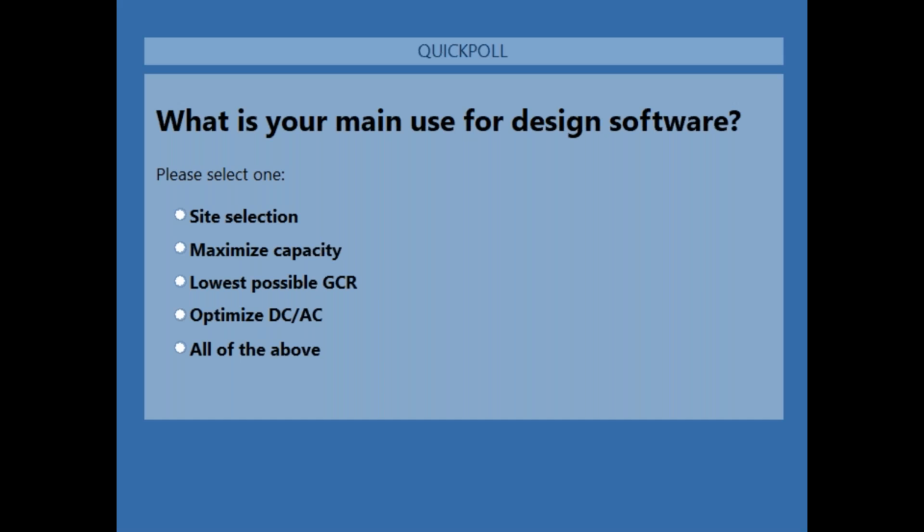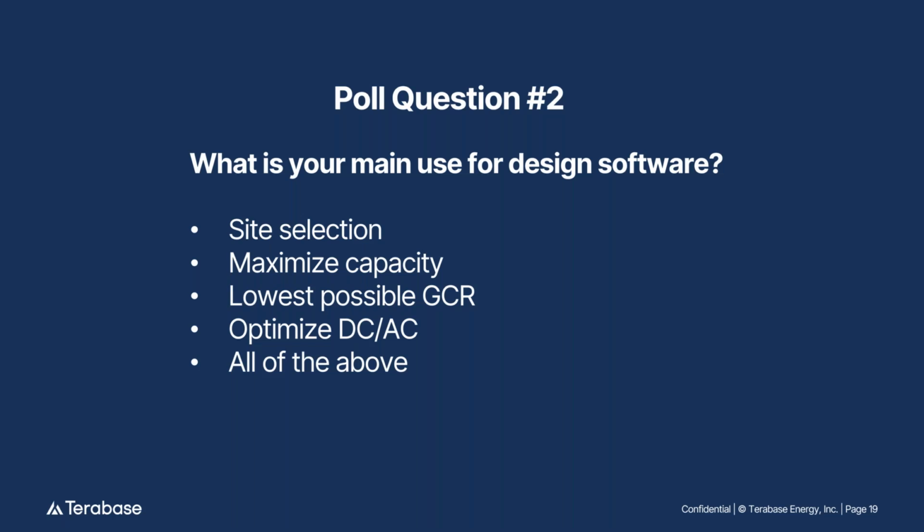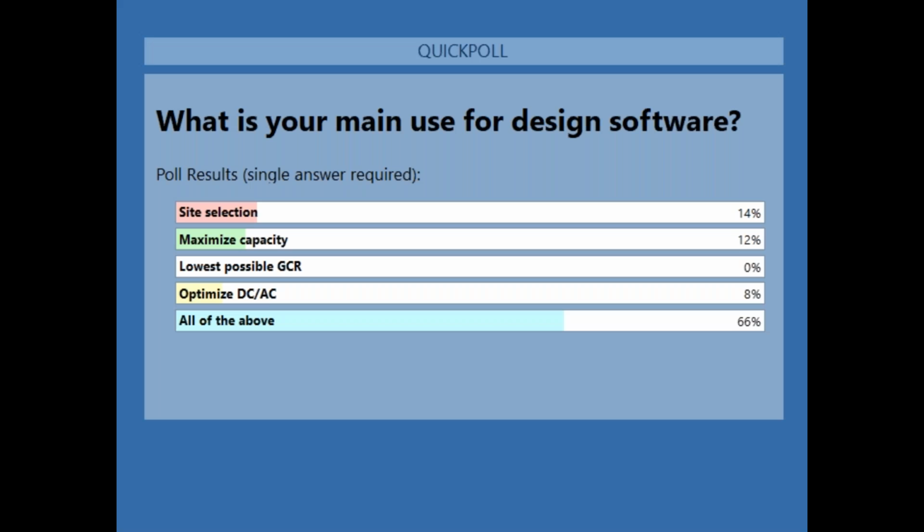All right, the answers are rolling in. The results are in, and as expected, people overwhelmingly have chosen that they do all of the above, which makes sense.